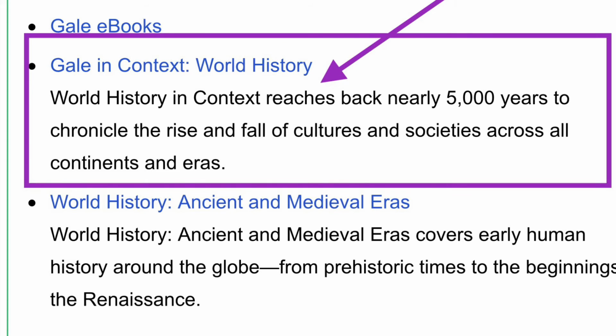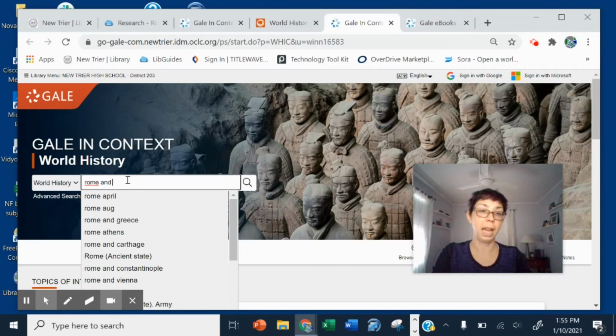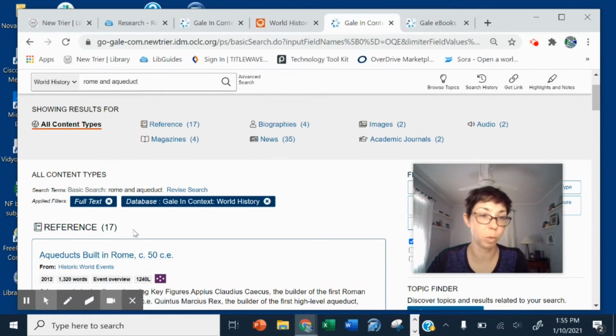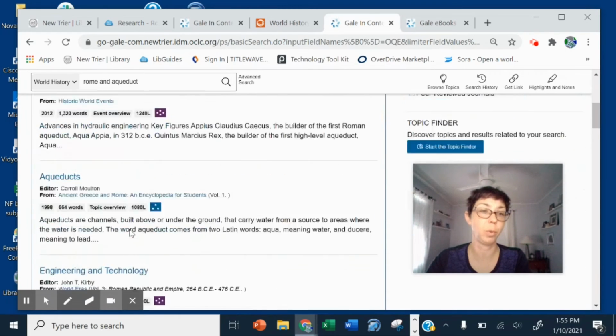The last database we haven't looked at is Gale in Context World History. It is different than Gale eBooks. I searched Rome and aqueducts, and you'll notice the things that come up are a little different. In this case, we have some reference things, and we could click on that 17 reference and get some different reference ones.